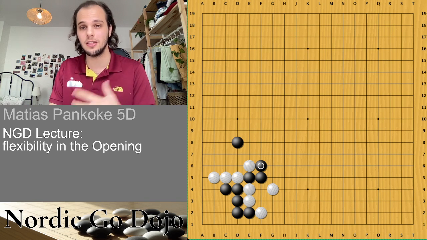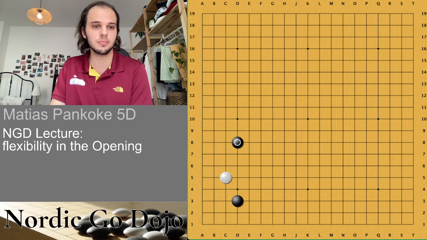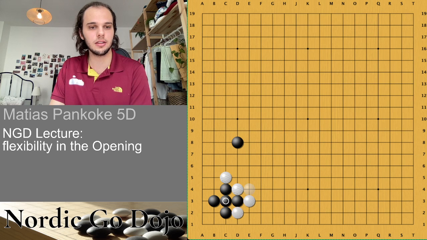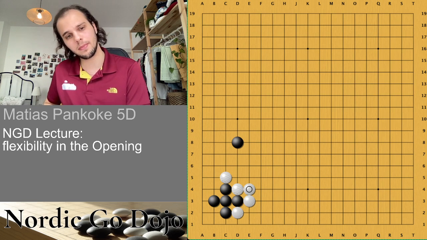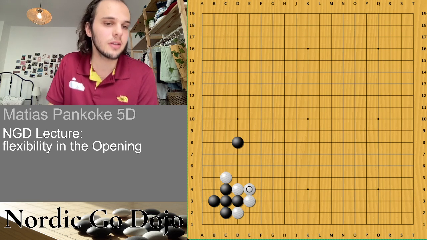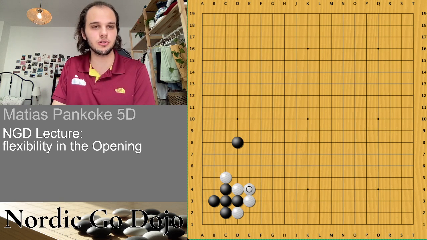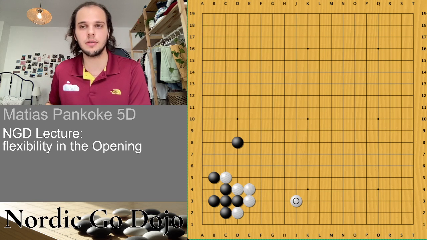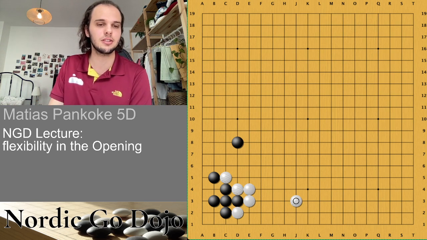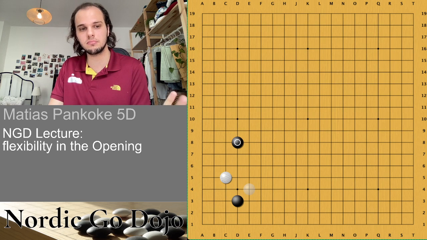In the end it's often a competition about who reads better, very early in the opening, and I don't like those competitions that early. So what I do as white very often is just play this, atari from the outside, atari here. Then I can choose — the most common move is probably this one, which we'll also see in some examples. I like to play this as white because, while you may tell me it's a bit worse on the AI, if black just plays something like this it's a super normal variation where both are happy.